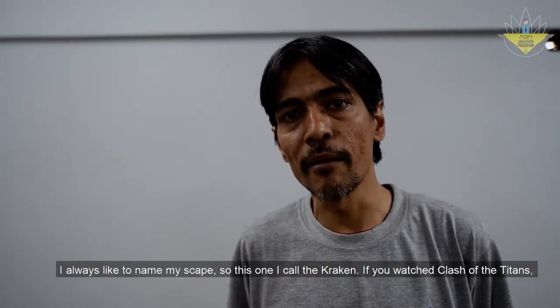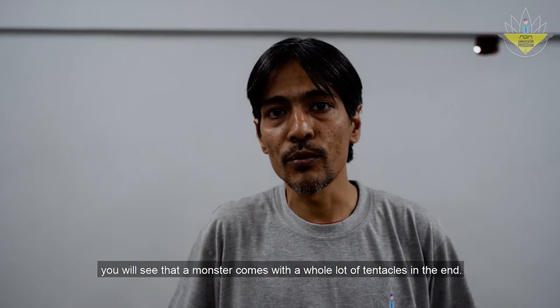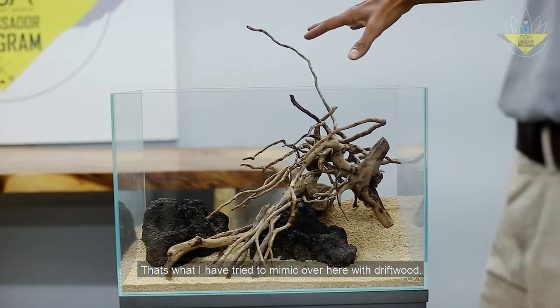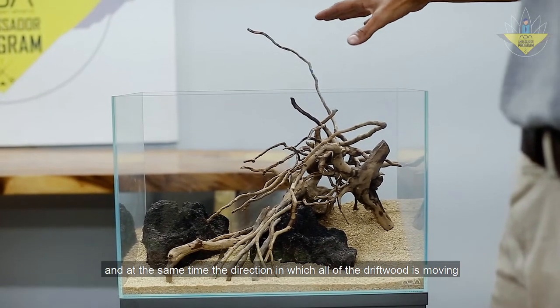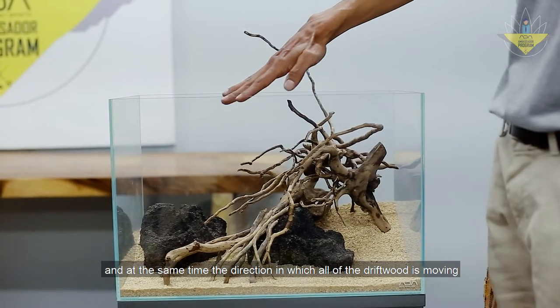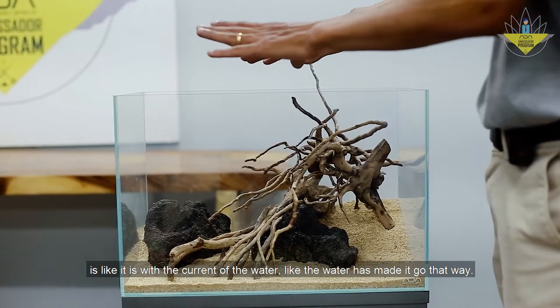I always like to name my scapes, so this one I call the Kraken. If you watch Clash of the Titans, you will see that the monster comes with a whole lot of tentacles in the end. That's what I've tried to mimic over here with driftwood, and the direction in which all of the driftwood is moving is like it is with the current of the water, like the water has made it go that way.